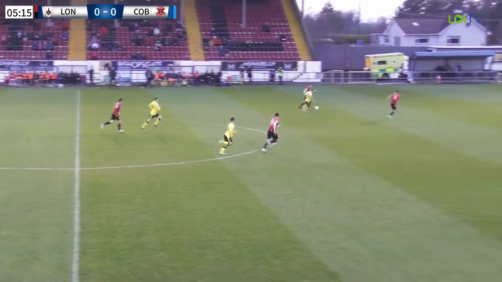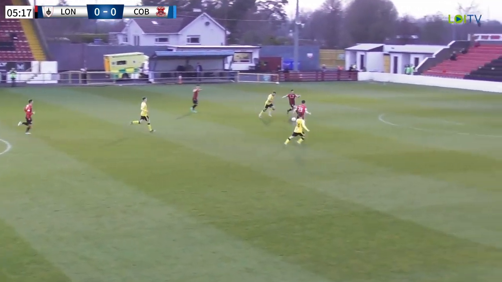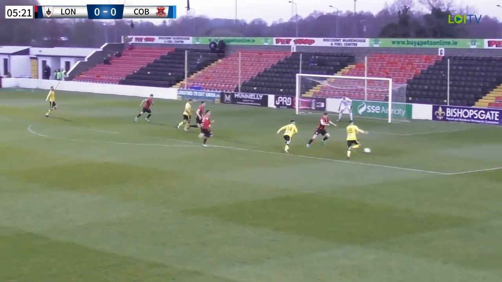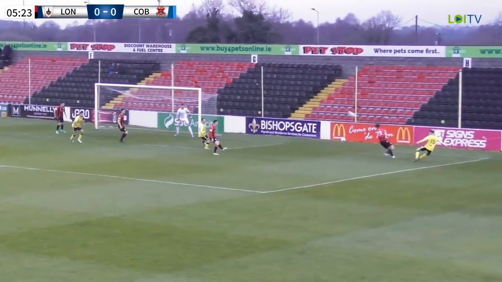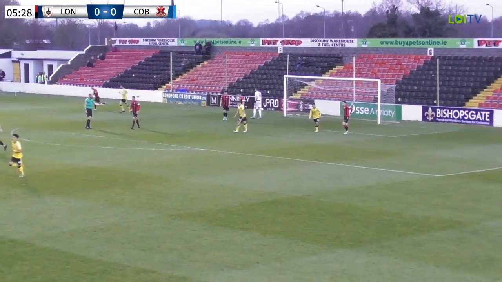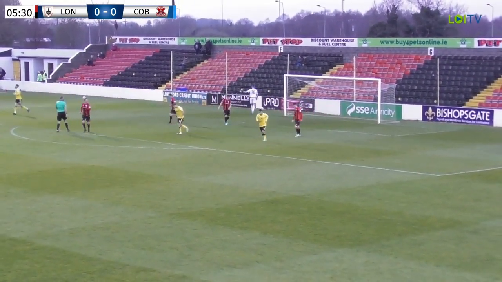That's poor play from Longford at the back. This is a chance for Drynan to have a run at the town defence. That's a brilliant tackle from Barker, but another chance here for Cobh. This is Larkin. Larkin with the cross towards the back stick. He was looking for Conor Drynan. Longford could have been punished for some sloppy play at the back there.